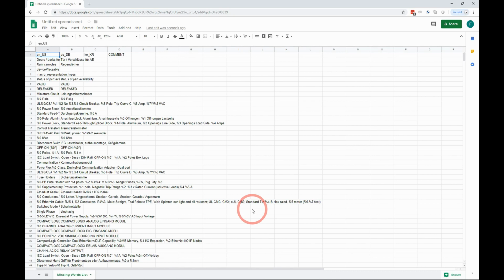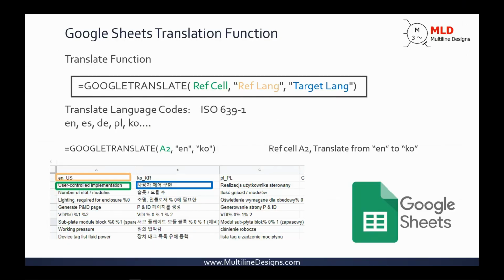Next, we'll talk about how to use the Google Translate function. Okay, in this part, I want to first show you how we're going to set up the translation function. Google Sheets, if you're not already aware of it, is the Excel knockoff. It works in very similar ways, but in this instance, it has a very cool function that Excel doesn't have, and that is the Google Translate function call.